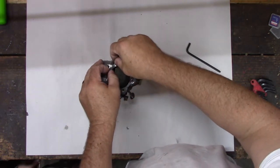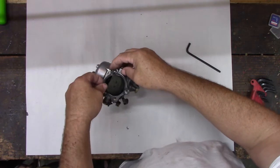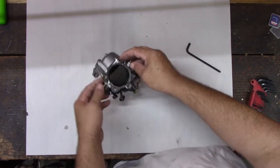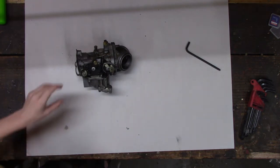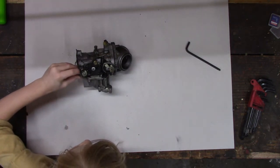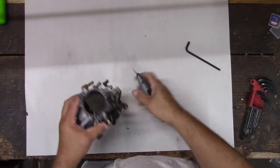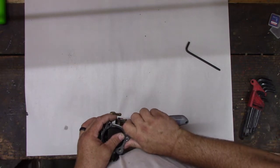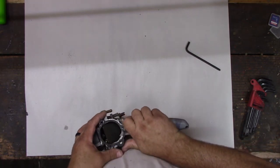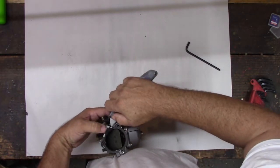See if we can gently get this gasket off here, because I don't know if I have another one. Oop, probably not. I don't know if we're going to be able to save it. I guess I need a razor knife or something, right? Let's see if we can get that off of there. Might have another one in the box. We'll see. Got smooshed in there pretty good. Someone really hulked that down, didn't they? Yeah, I don't know if we're going to be able to save this. We're going to have to get a new gasket.